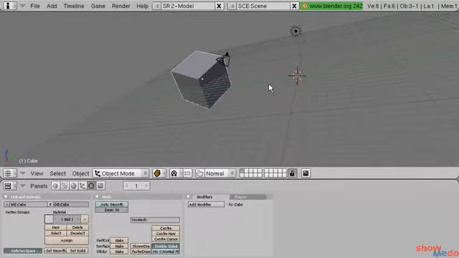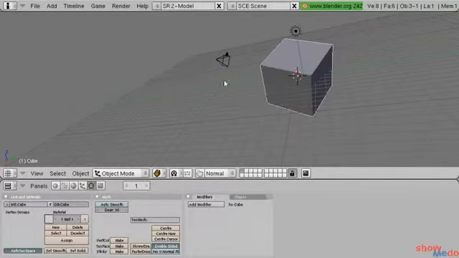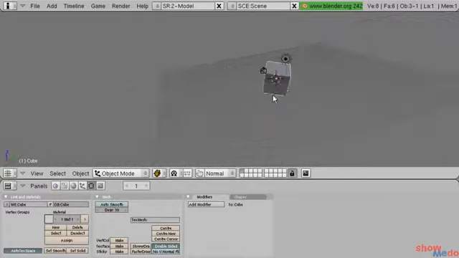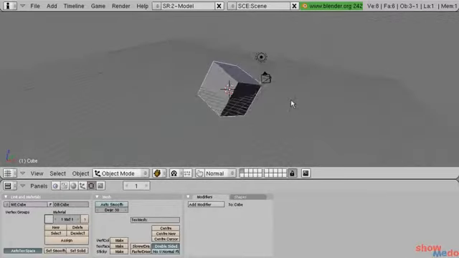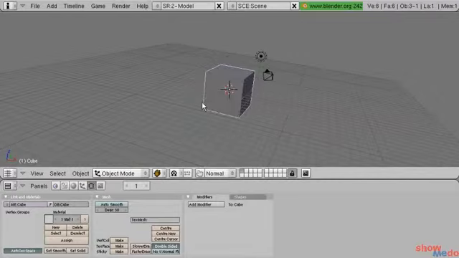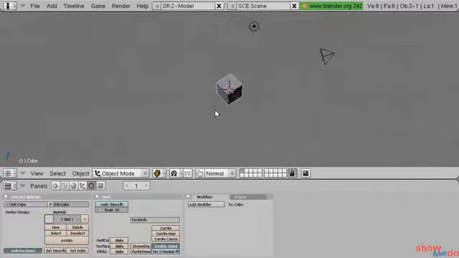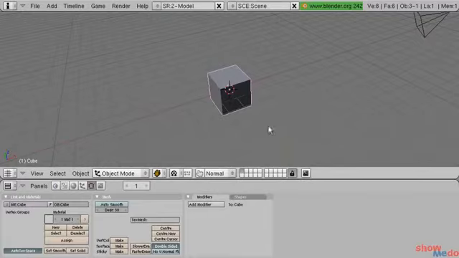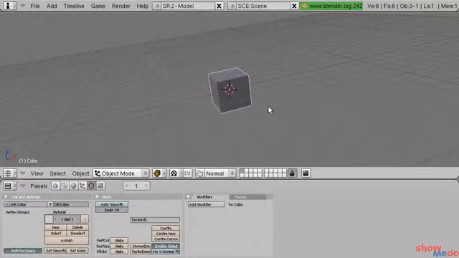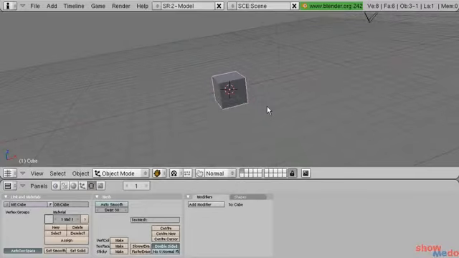So if we want to clear the location of an object and just put it right back to the center of our world, we press Alt-G. It's going to say, do you want to clear the location? Left click to confirm it, and now we can see that our object moved to the center of our world. If I want to clear the rotation, I press Alt-R and then confirm that. And if I want to clear the scale, it's Alt-S. Now, the nice thing about that, especially when you're posing a character, you can just select all the bones in a character and then do the Alt-R and occasionally Alt-G to change the location, and then it puts it right back to the base pose.